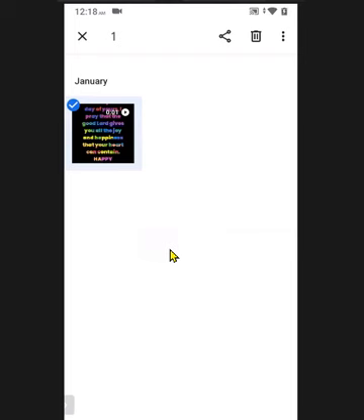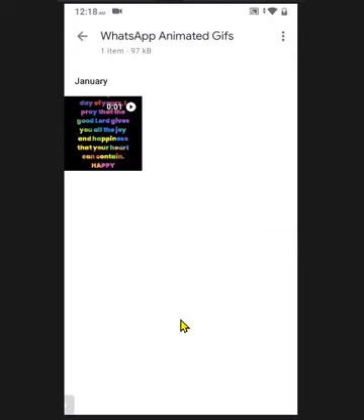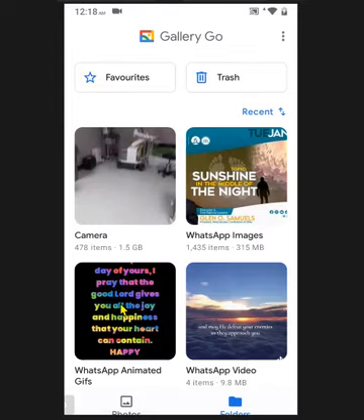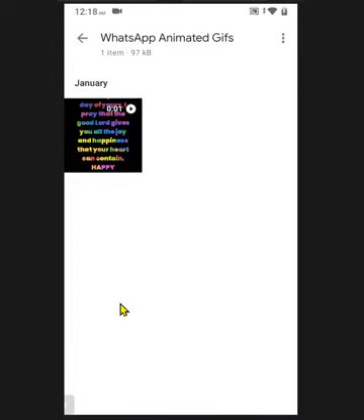I'm going to show you the other way in which you can do that. If you notice right here, you can just press on it like that. When you press on it, you notice it takes you back to the same place. You can press on it again, and when you press on it, you notice it takes you directly right here.